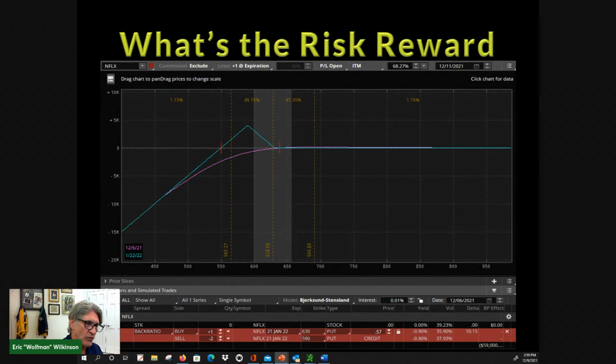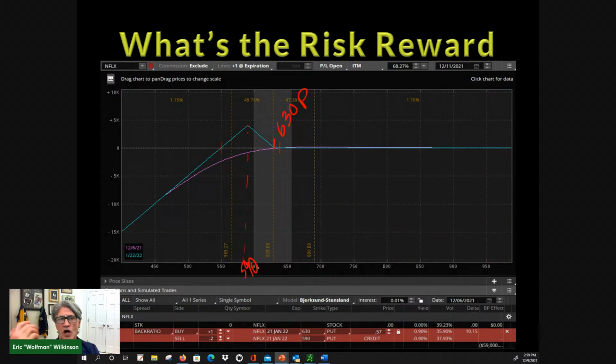And this is our risk reward. So we can see where we're starting right here in the very middle. When we implemented this strategy, we can see that we would make the most money starting off right here when we put on the strategy. Sorry, I'm trying to get a pen in there. So when we put on the strategy, these are the 630 puts, right? Right in there. Now we will gain the most value at 590.